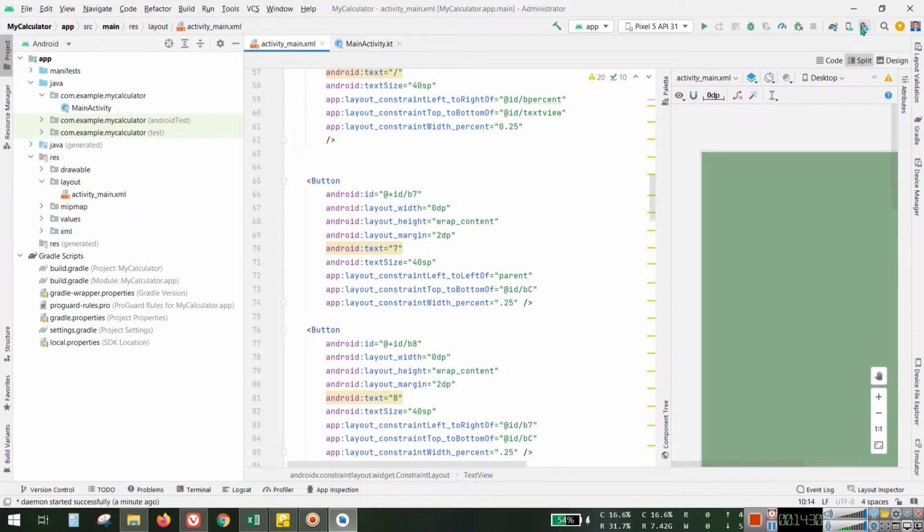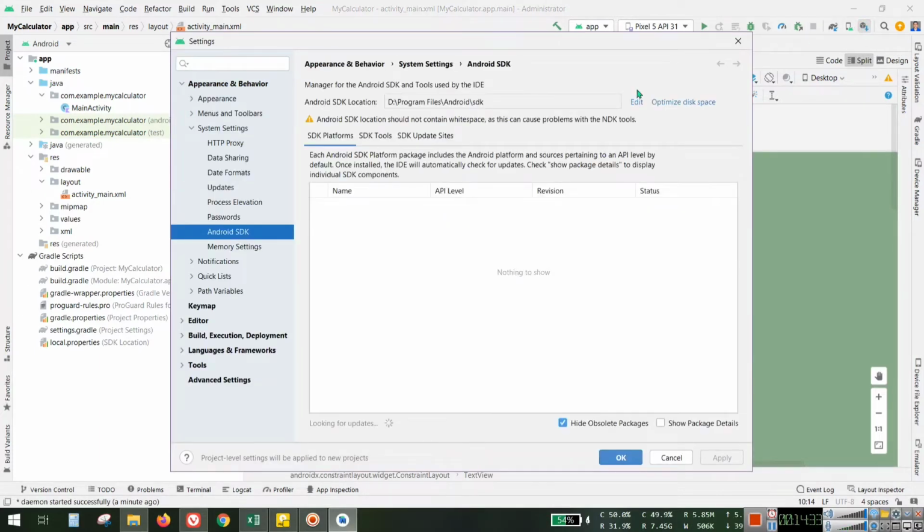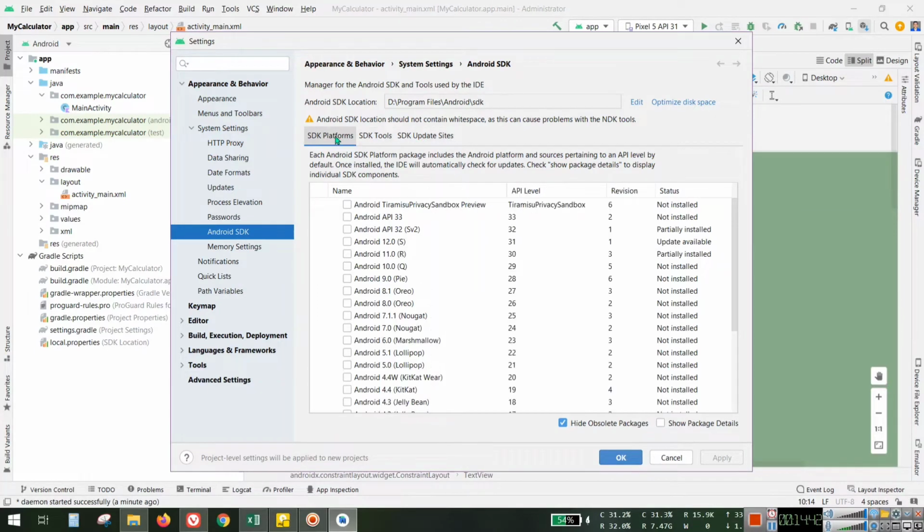Okay, here you can see there is an option called SDK Manager. You have to go here. You can see there are three options: SDK Platforms, SDK Tools, and SDK Updates. I will explain one by one. SDK Platform means your Android development platform on which you are developing. That means if you are developing an app for Android 11, then you have to download it. You just need to press it like this. And if you are making an application for Android 12, 11, 10, all, then you have to take all of these. Why is it needed?